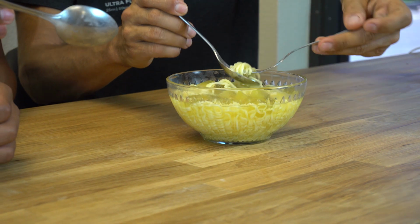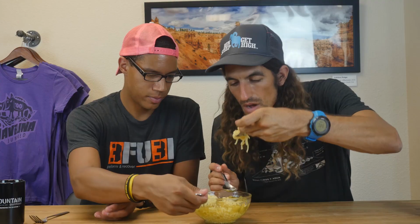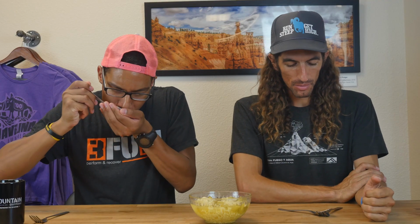All right, here we have the classic pickle juice broth with more pickles on top, ramen. I feel like pickle juice is becoming very, very popular in endurance sports lately. Definitely. And rightfully so, because it is amazing. We'll agree to disagree on that one. Pickle on its own, I'm normally not a fan of personally. So this is going to be a big step for you. This here is going to be a big step for me. Yeah. It's for science. That is a mouthful of pickle, which I personally like.